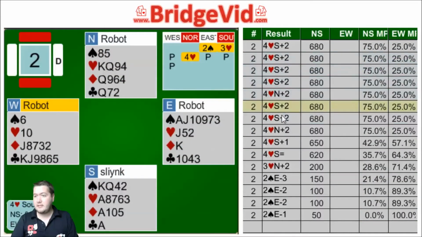Okay, lots of people got 4 hearts. A few people even passed 2 spades. Someone doubled. Looks like 3 hearts was the standout choice. I only saw double or 3 hearts. No one actually came up with 2 no-trumps, which I thought was pretty close. I still thought I ended up going with 3 hearts, but you know, touch and go.